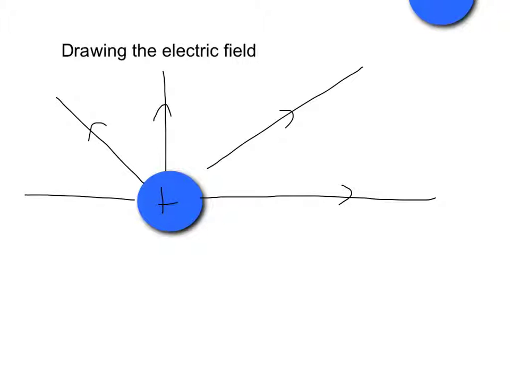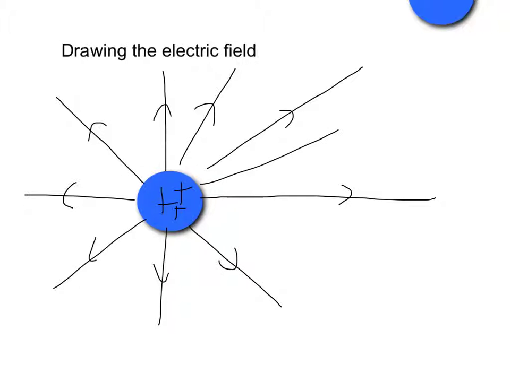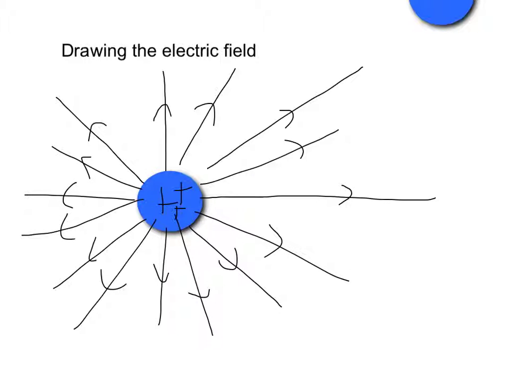Now, in order to be a little bit more precise, what we do is the following. If I draw a few field lines, like in this case, this means that this charge is not very big. So if I want to make this charge bigger, let's say I have a lot of positive charges, then I'm going to draw more electric field lines. And all this means is that the electric field is stronger. There you go.